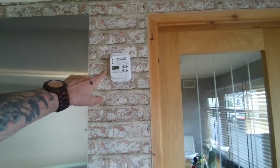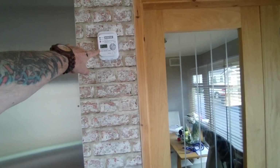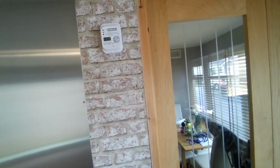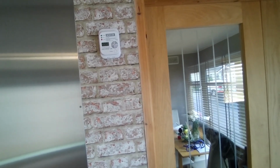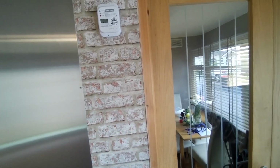I'm not too bothered about it because here we have a CO2 carbon monoxide alarm, and whenever we're running the stove, at the moment it's showing me the temperature in here is 24 degrees. And now you can see the 3 zeros, battery's getting low, I'm going to need to change that soon. The 3 zeros show that there's 0 carbon monoxide in the air, and 0 harmful particles, and that's what we always see when we're running this stove. If that was to change, obviously these alarms would go off, there's a problem, we've got a leak with the stove, but we never see that.